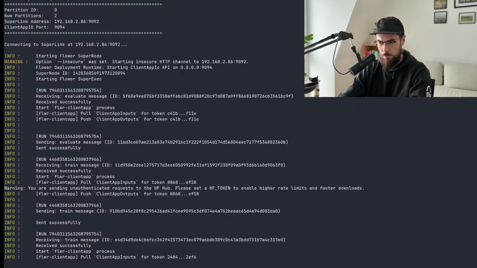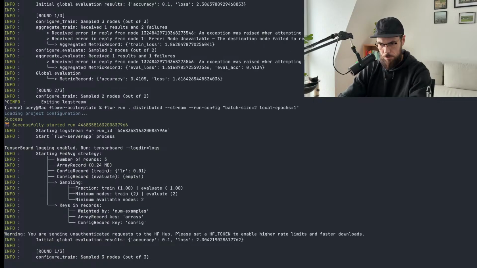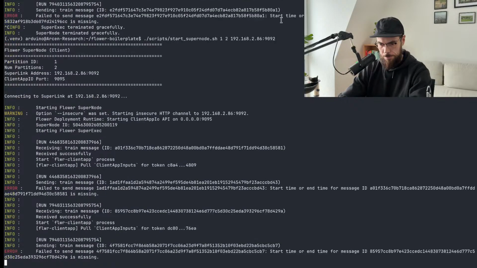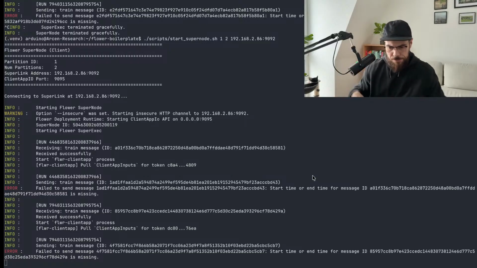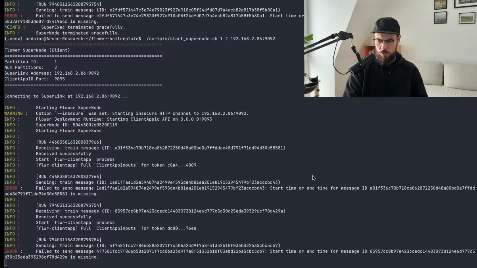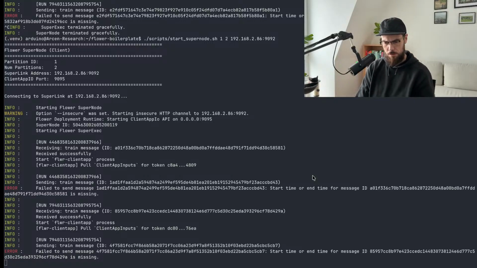Okay, still going. This one. Okay. Failed to send message, start timer and end time, and then it sort of skips it. Okay.